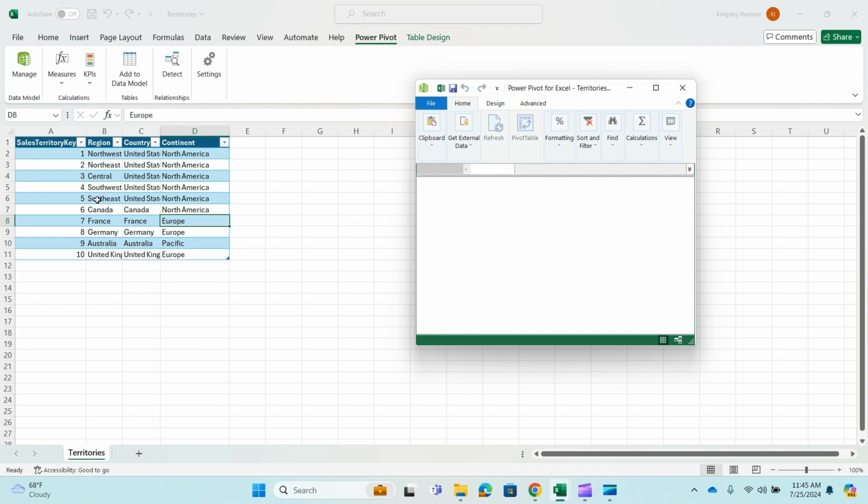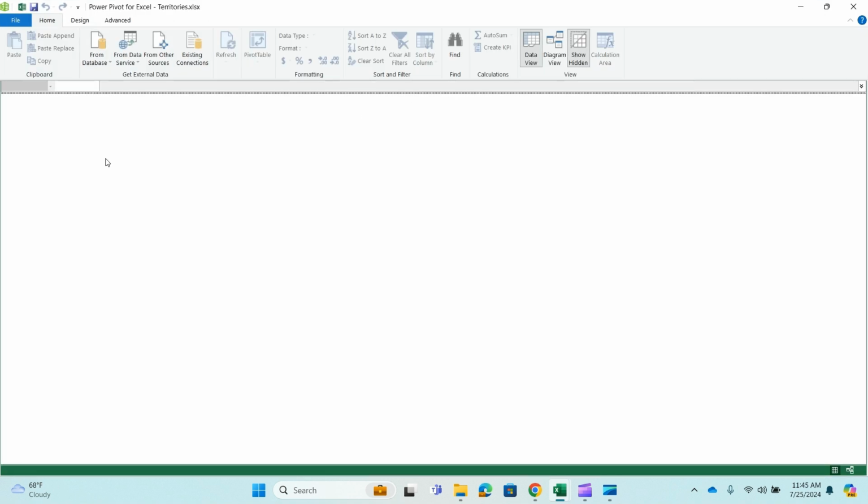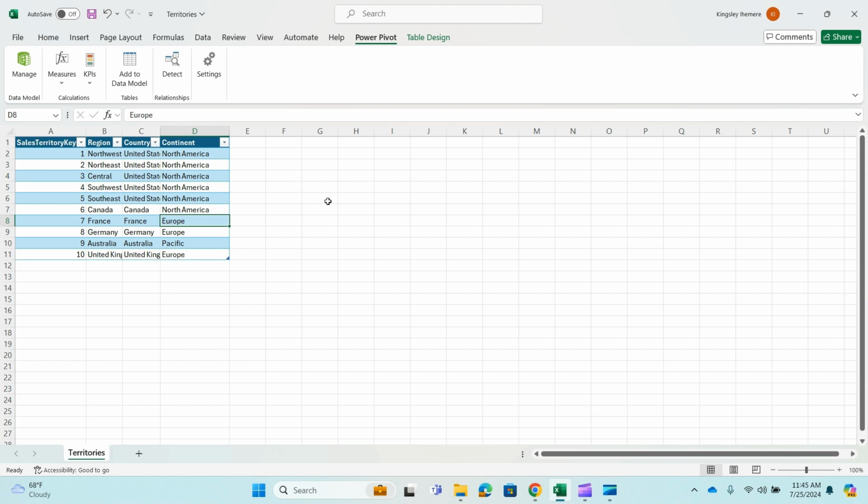This is my Excel window, and this is my Power Pivot window. In this Power Pivot window is where I perform almost everything in Power Pivot, and it's so simple to use. We will come back to it in a bit. Let's go back to Excel. So we're back in Excel.